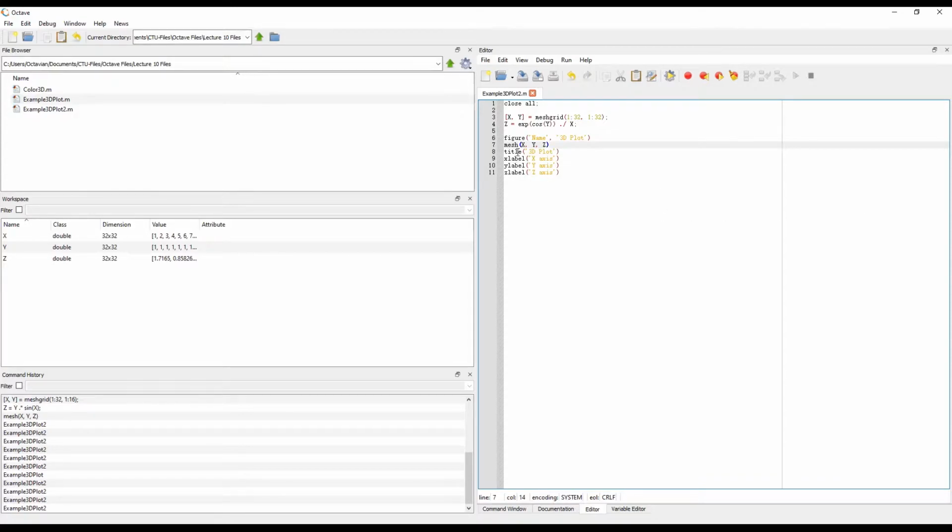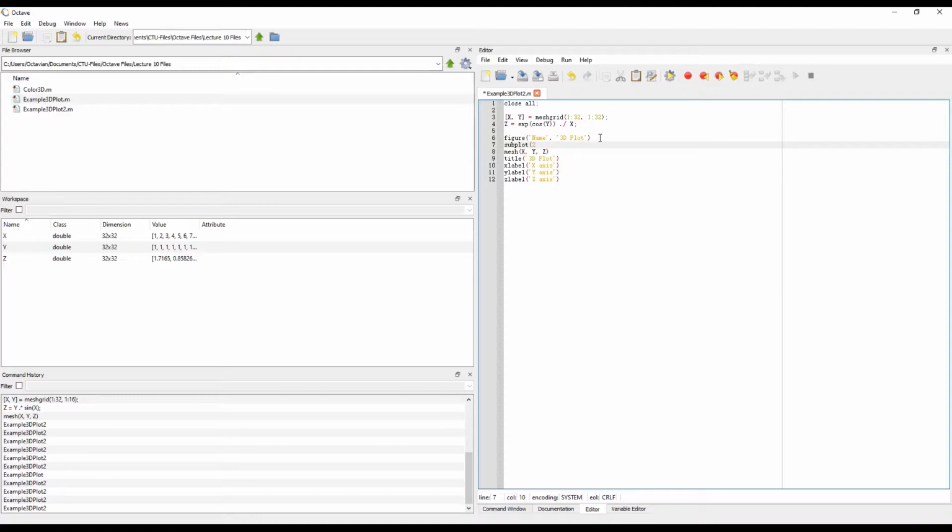And you can also do different kinds of graphs. So this is a mesh here, but I can also do a surface. So let's make this a subplot. And you can do subplots with this as well.